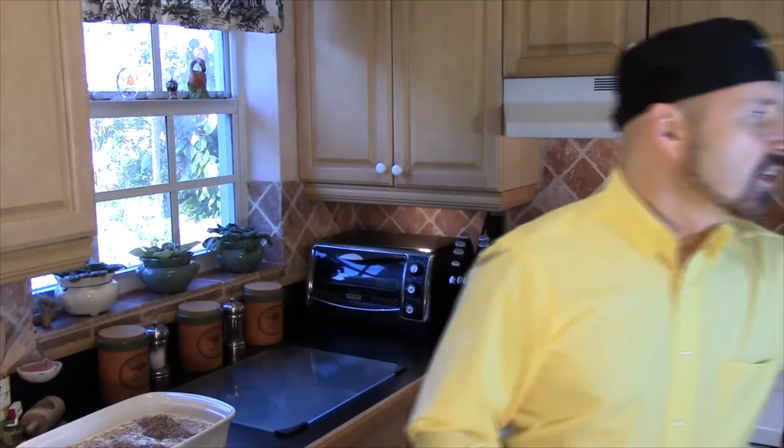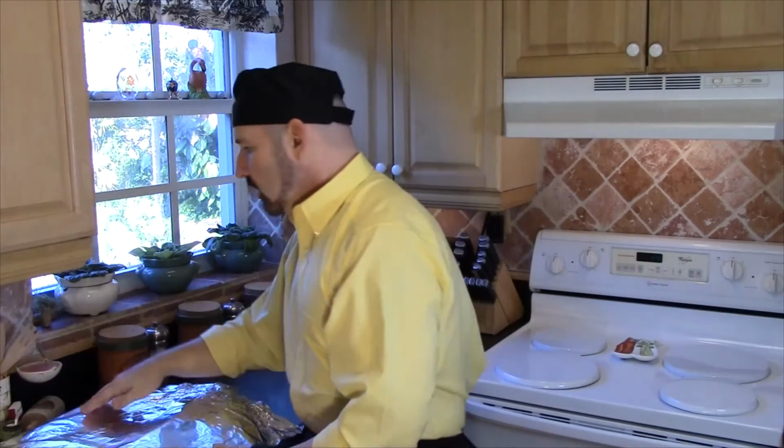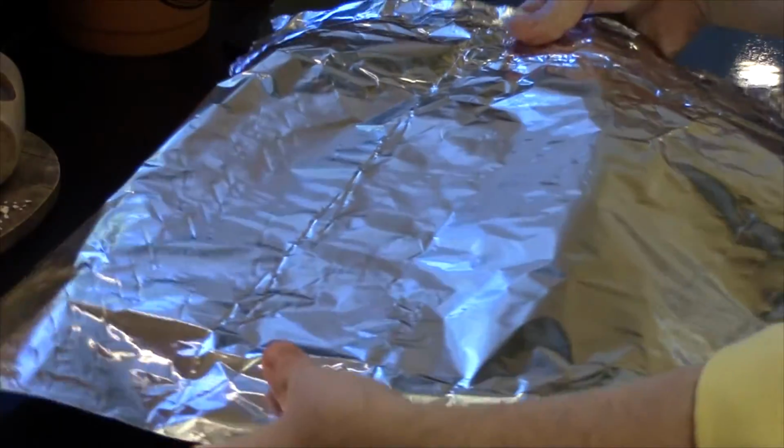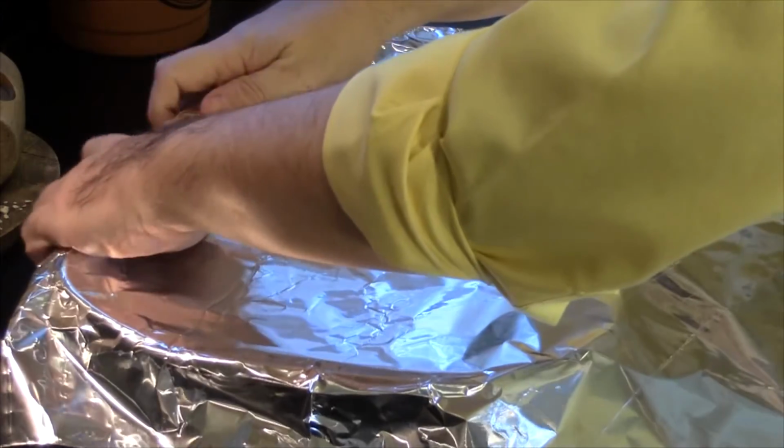And what we're going to do now is we're going to go ahead and get a piece of aluminum foil here. And now you just want to seal this up. You know, line it up. This is real simple. Just like this.